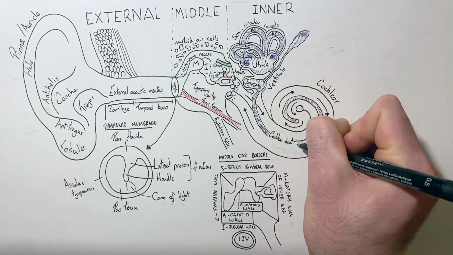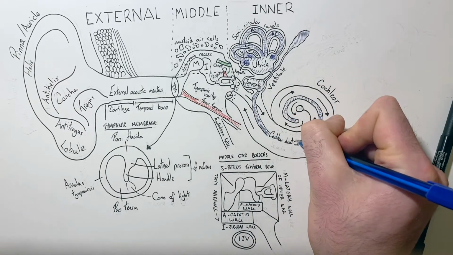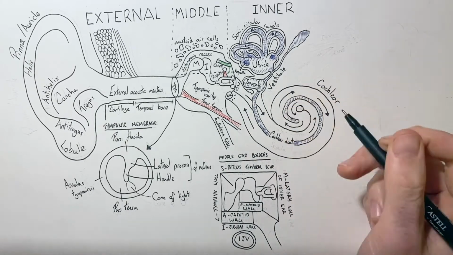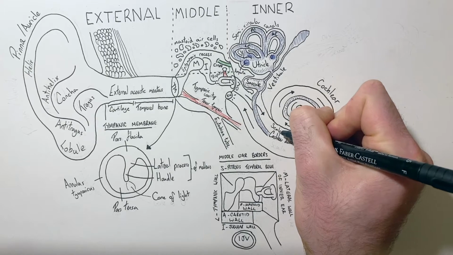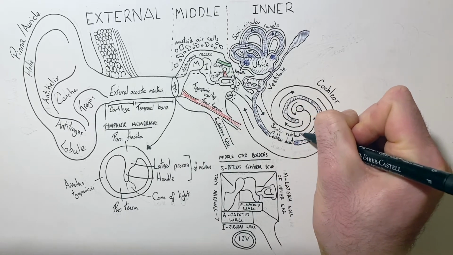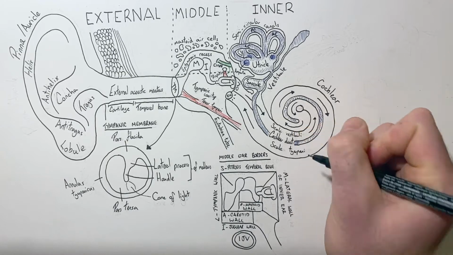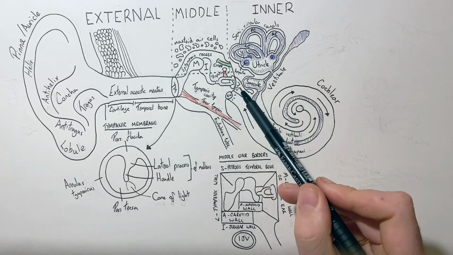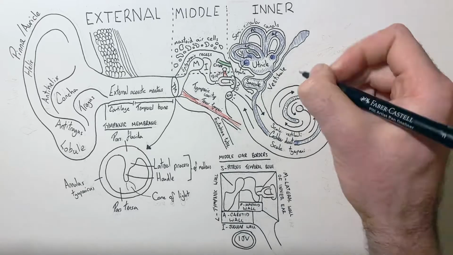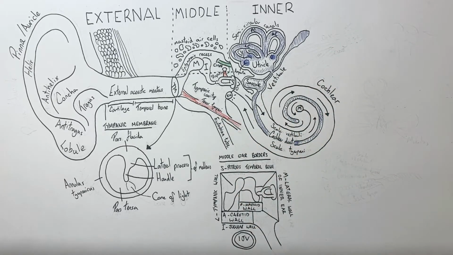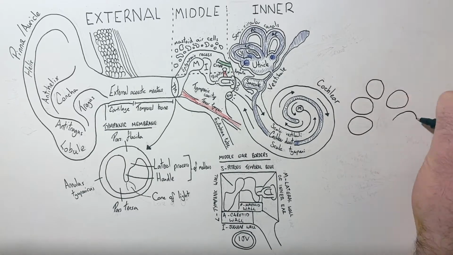In between those two layers, you have the endolymph-filled cochlear duct. Alongside it, you have that channel that flows all the way up. That is known as the scala vestibuli, because it flows from the vestibule. And below you have the scala tympani. And the last thing I want to make a note of is this central pillar that the cochlea rotates around. That's called the modiolus. I'll try and make that a little bit clearer on this next diagram.